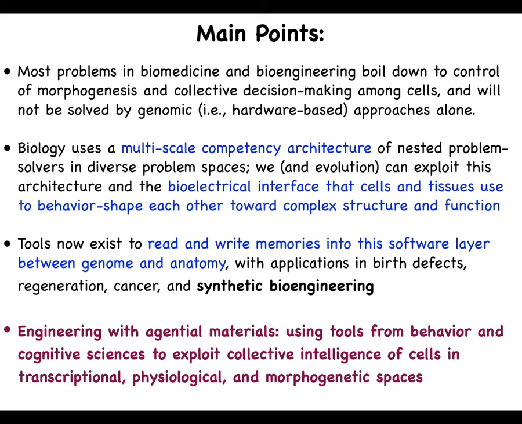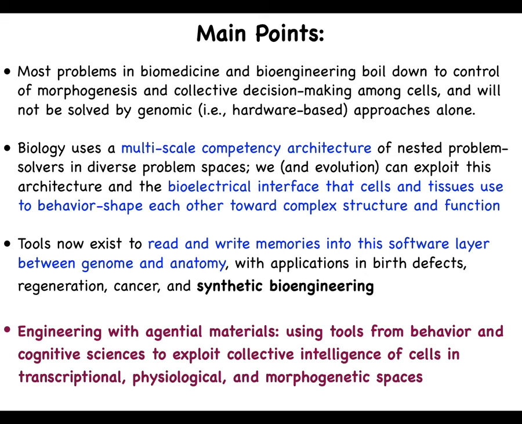Because biology uses a multi-scale competency architecture. In other words, we consist of nested problem-solving agents that work in all sorts of unconventional problem spaces. Engineers and also evolution exploit this architecture, and it's this bioelectrical interface that allows cells to shape each other's behavior towards creating and maintaining complex anatomical form. We now have tools to read and write the pattern memories of the software layer of life, that layer that sits between the genome and the anatomy. And there are numerous applications in birth defects, regeneration, cancer, and synthetic bioengineering.